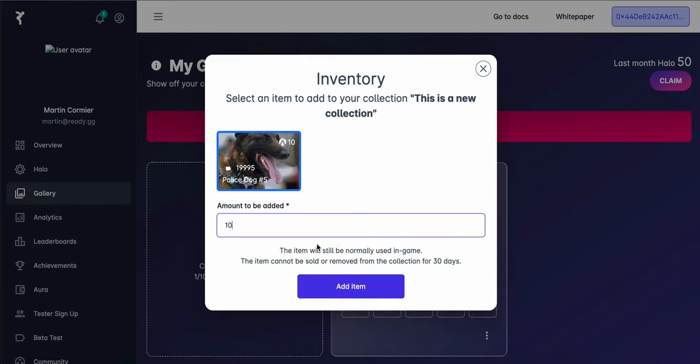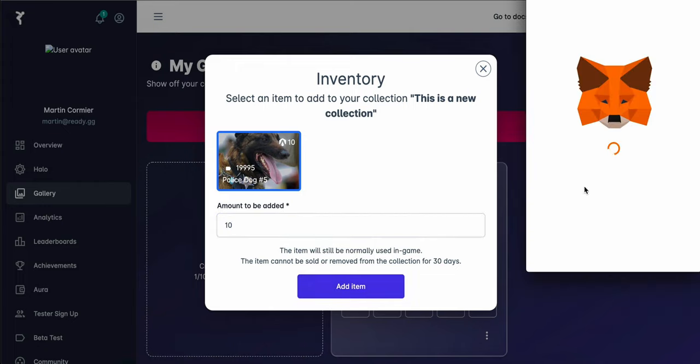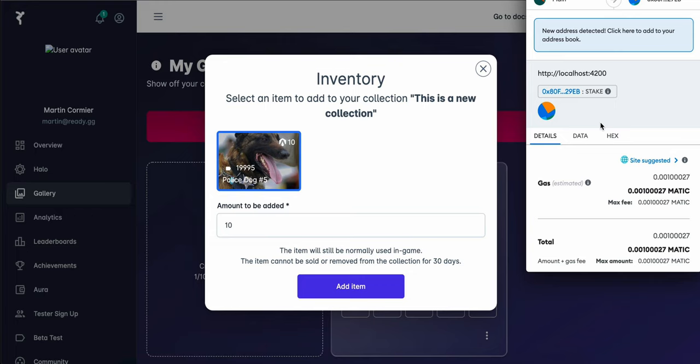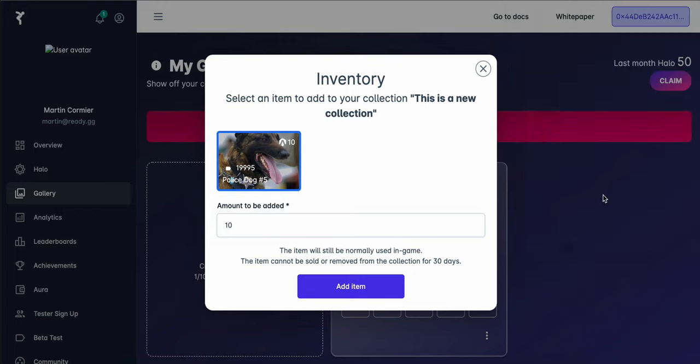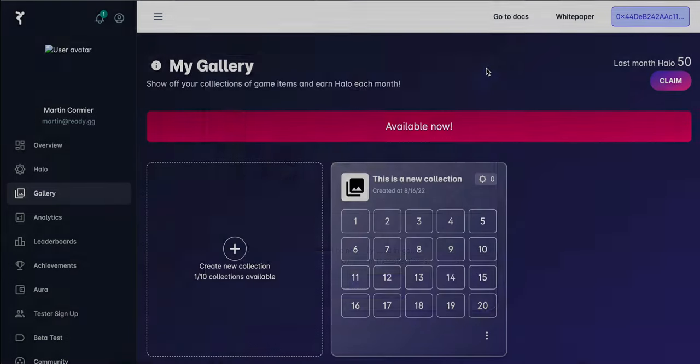What does it mean? It means that for, say, the next 30 days, that player cannot sell or transfer that asset to another player or destroy it for some reason, maybe take out the token that's inside it. By not doing that, they can still use it in the games. They're going to get the reward of a certain amount of additional Ready tokens during the 30-day reward cycle. So the player has done that.